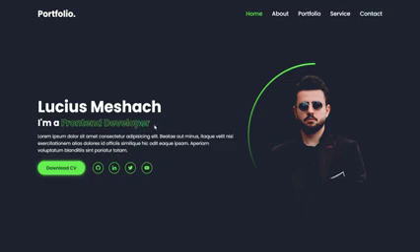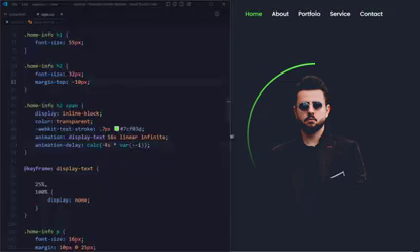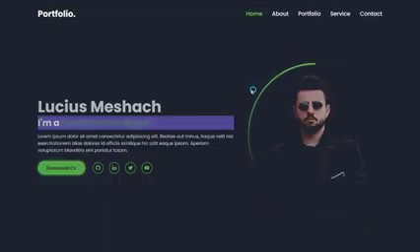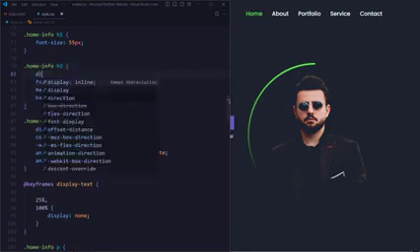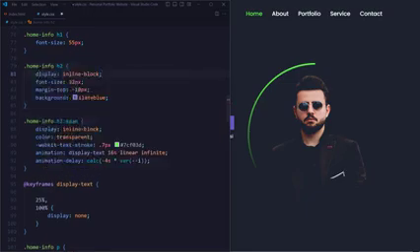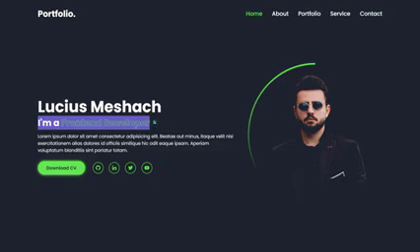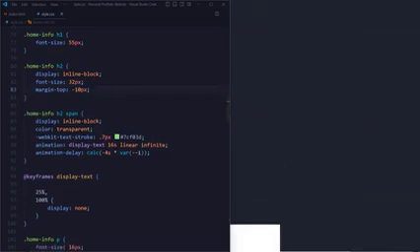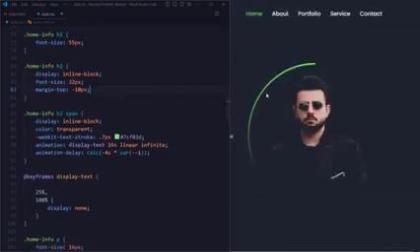But before that, we try to give a background to this H2 text first. It turns out that its width still follows its parent element, home info. So we can give display inline block here so that the width fully follows the existing text. Then remove the background again. Okay, next, we will give a coloring or scanning effect to these 4 texts.